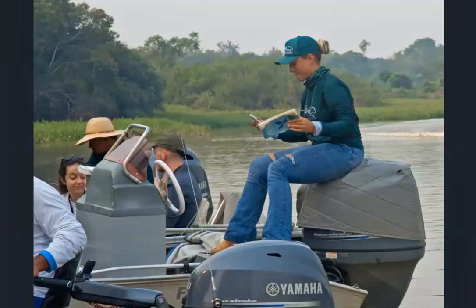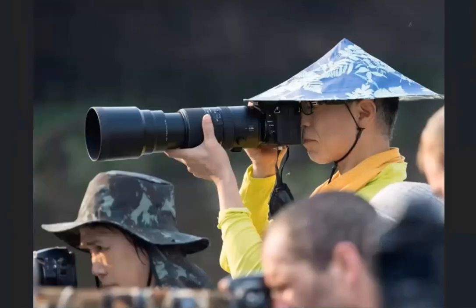This is the same boat driver without the mask. I took this picture purely out of academic interest because if you look closely, you can see that the book she's got in her hand is a guide to the birds of Brazil. So clearly this is a boat driver who wants to become a guide. You know, so that's my story and I'm sticking to it. Then you get some interesting sights. You take all these motorboats around you and you look around, and you get some interesting looking wildlife types. I don't know how effective that hat is in the book.